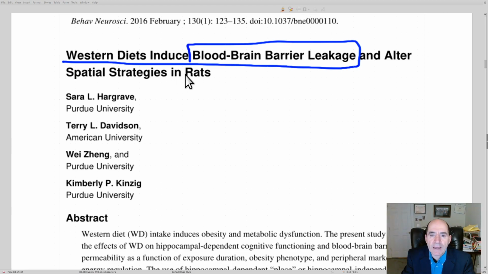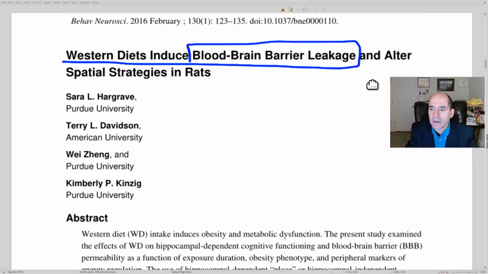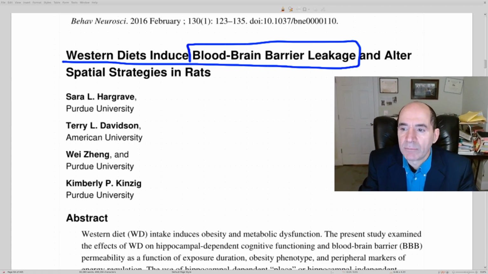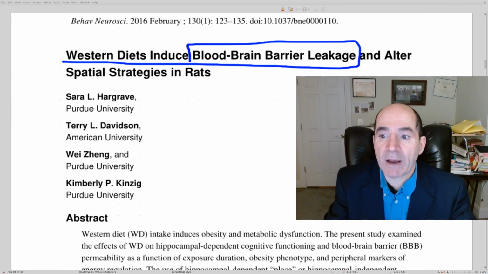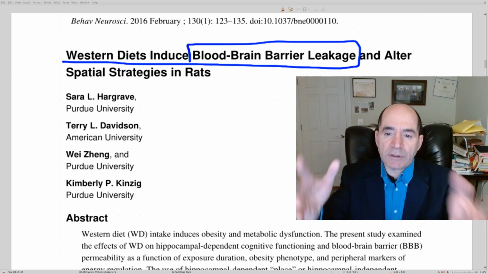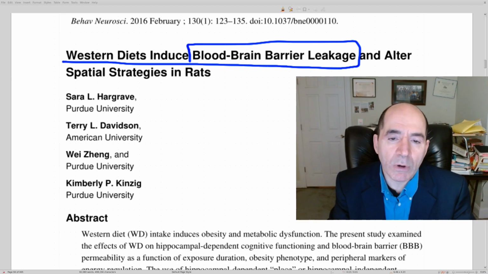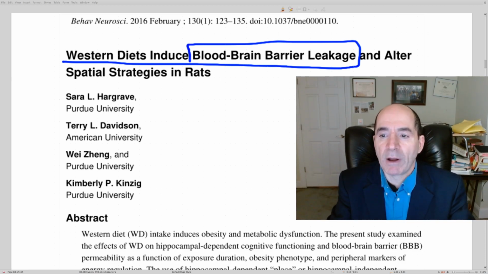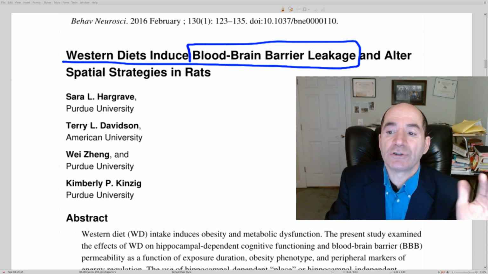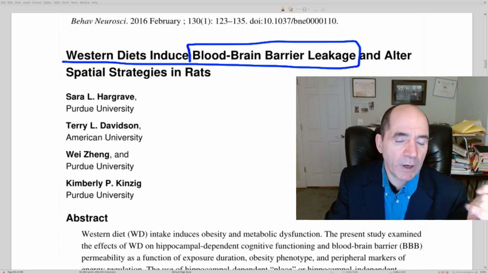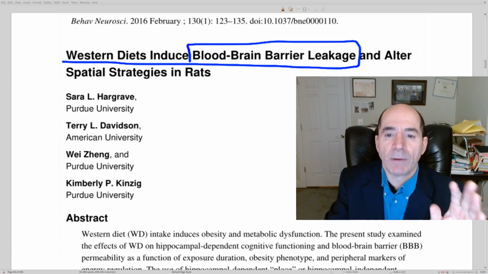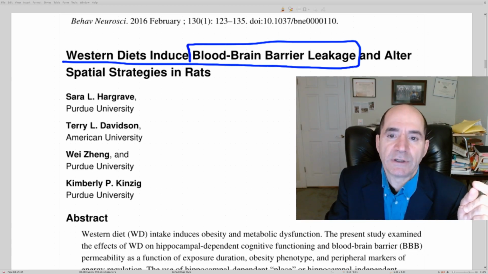Okay, Western diet induces blood-brain barrier leakage, and so that's bad. The same things that cause leaky gut will tend to cause leaky blood-brain barrier. And it goes backwards too. Things that cause leaky blood-brain barrier will tend to cause leaky gut, like when somebody has a stroke or when somebody has trauma to the brain. Neurologists don't know this. They really ought to know this, but they don't know. No doctors are taught about nutrition. I never met a doctor in my life that learned about nutrition in medical school or residency.